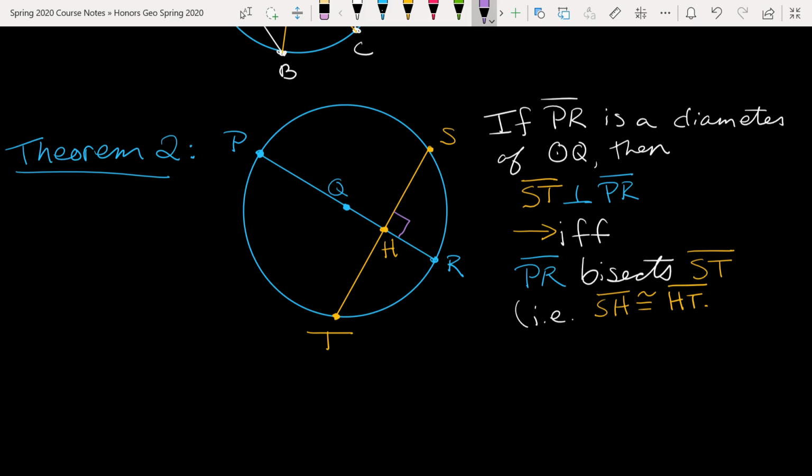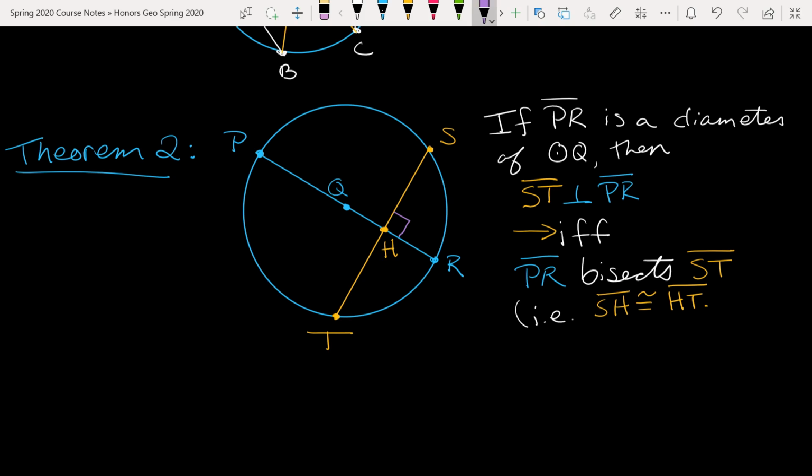Let's start with the fact that these are perpendicular and prove that the chord ST is bisected. So this setup is now what we're left with. Just the idea that angle SHR, and of course the three other angles around point H, are right angles. Without getting too formal about it, let's just talk our way through how we would figure out if SH and HT are congruent. Well, if you're at all like me, you see triangles everywhere.